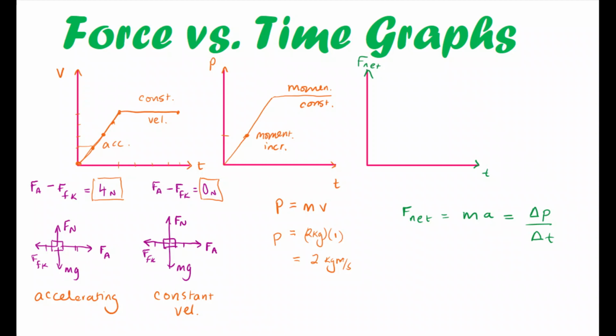If we wanted to plot what was the force pushing on the object for various time intervals, we could go back to our free body diagrams and we could say that the net force was 4 and stayed 4 and then it became 0. And that's pretty easy, right? Because I could just say 1, 2, 3, 4. Let's say the net force here is 4. It stayed 4 to begin with, and then it jumped down to 0. And what we would see there is that this would be the net force versus time graph for this velocity graph or this momentum graph.